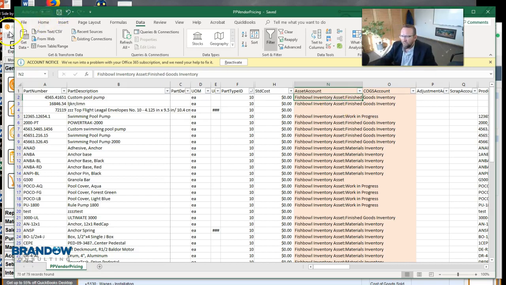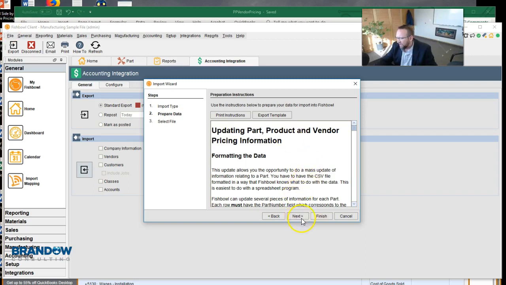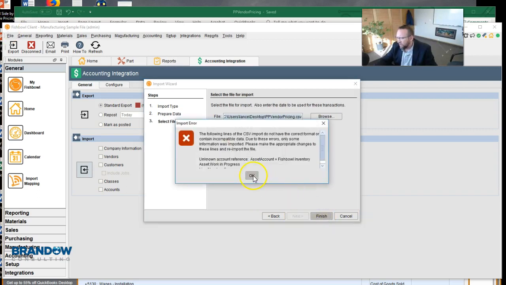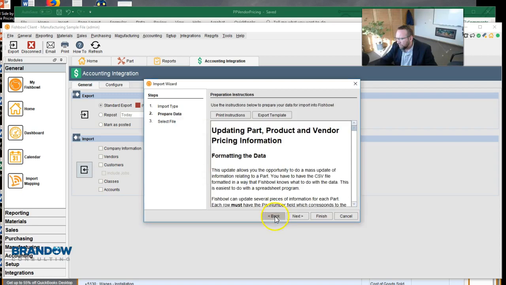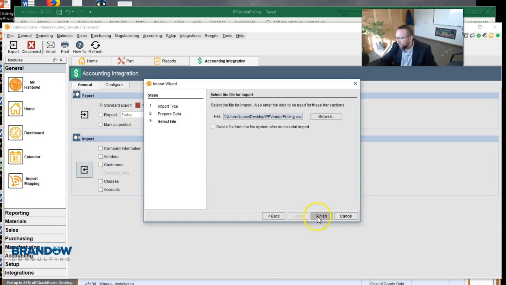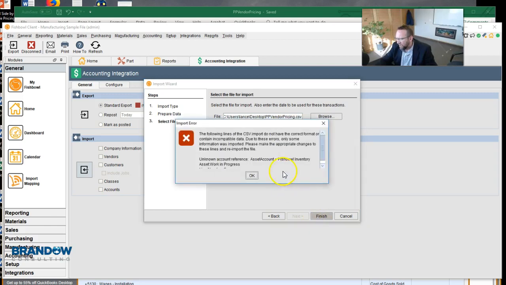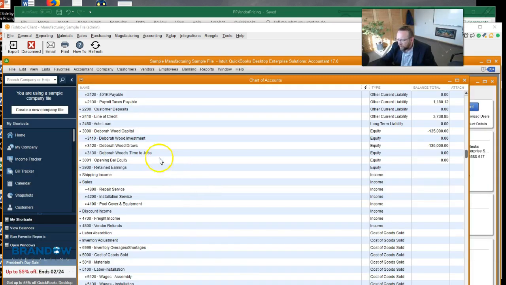Click save. And let's try this again. Maybe I have to go back. Okay. Oh, it doesn't like our work in progress. Fishbowl inventory asset colon work in progress. What's wrong with that?